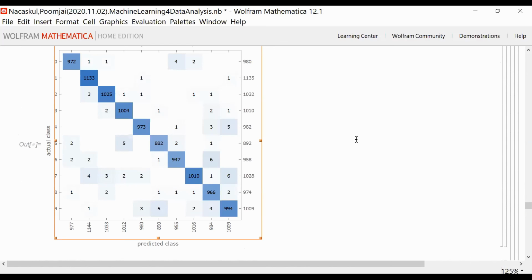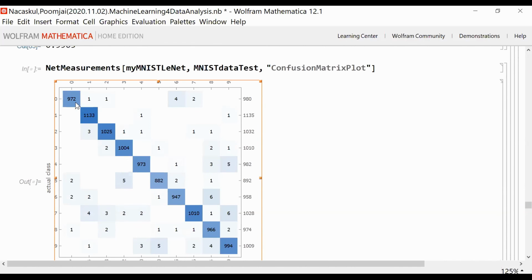Now, for those of you doing a classification problem, I expect to see confusion tables as part of the report. Now, in this case, how do you read this? You say that if the actual class is number 0, it identifies 0. Okay? So how many 0s are there? 980. Let me make it bigger.